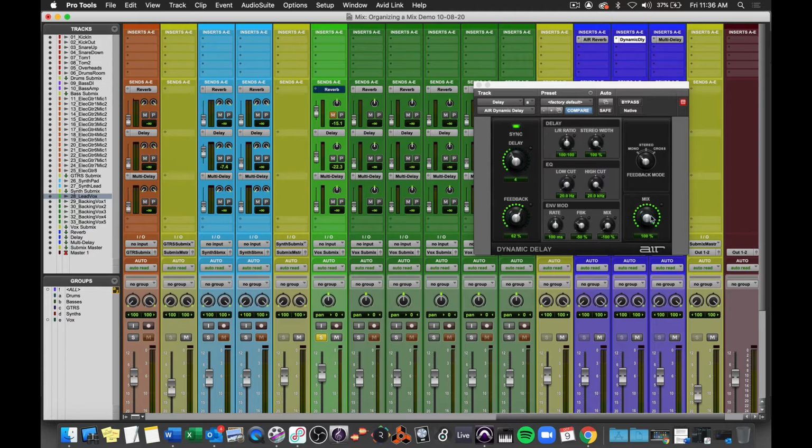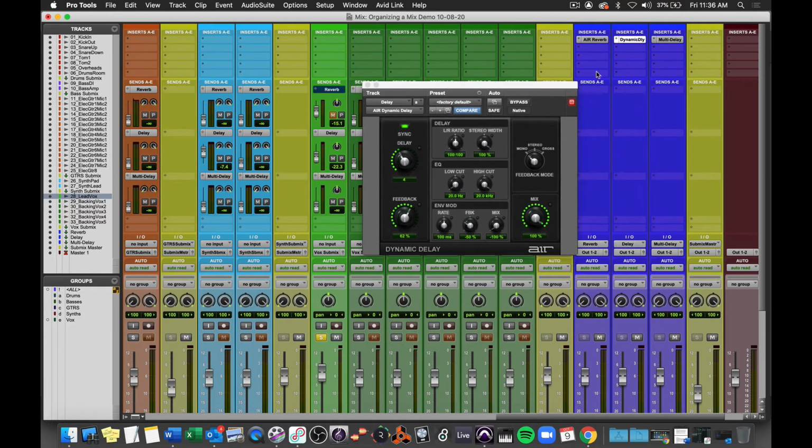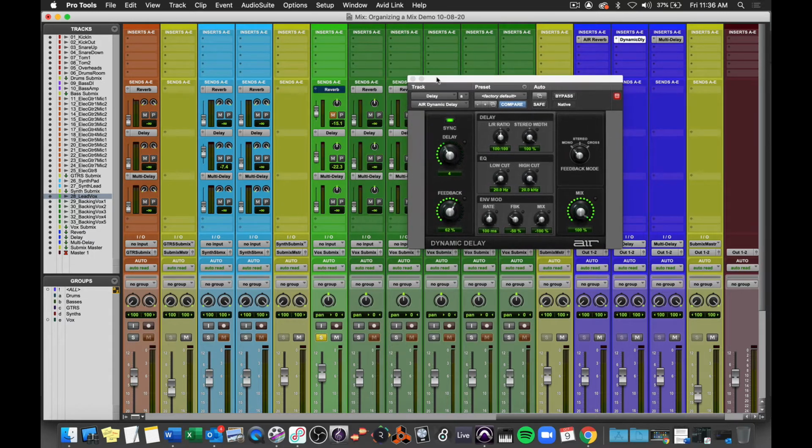I have the mix knob set to 100% because it's on a return track. The delay time setting describes how long the plugin waits until it spits out the delayed signal. Right now it's set to sync mode, which means that we're getting musical values. This is set to 4, which means quarter note. If I go down and make it faster, now it's set to 1/8 notes. Let's listen to the difference.